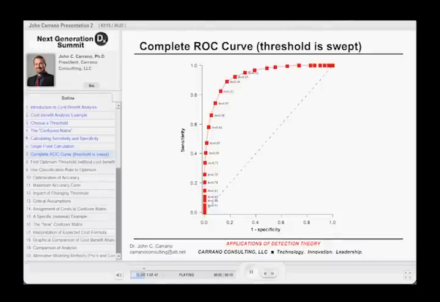And when I do that, I then generate this. And so, I did this about every three hundredths. I moved the threshold by three hundredths at a time and generated this ROC curve.